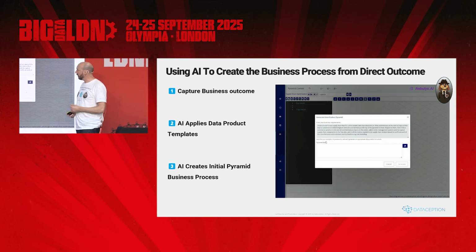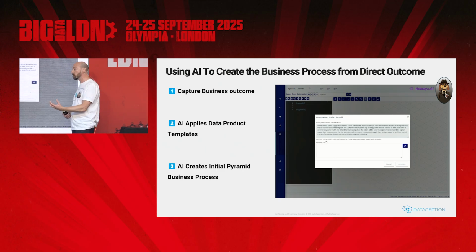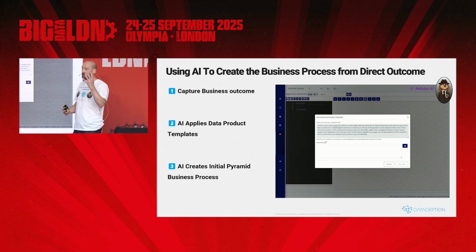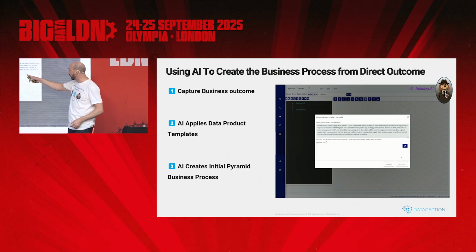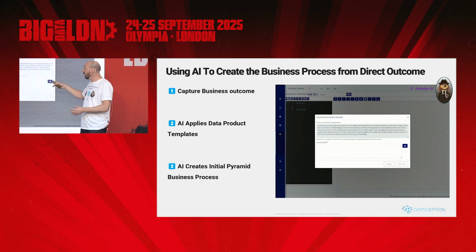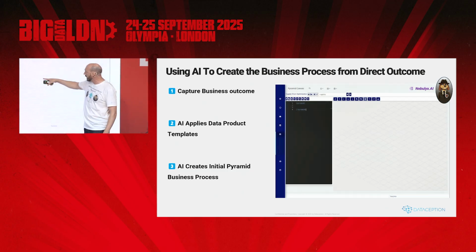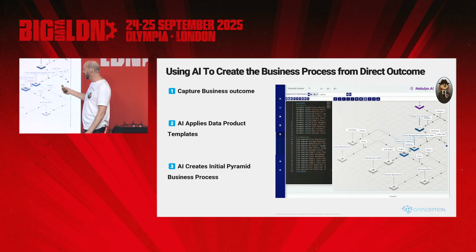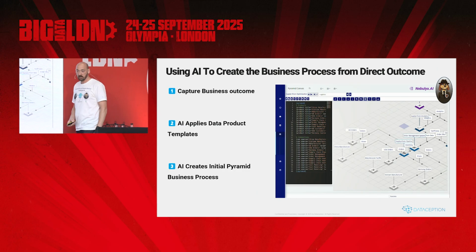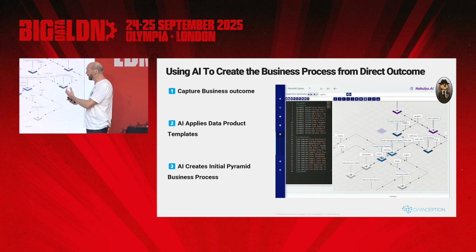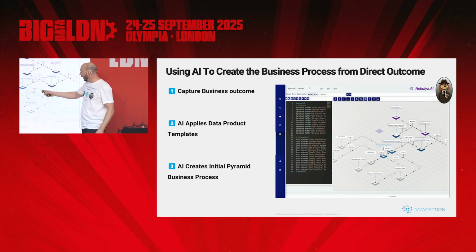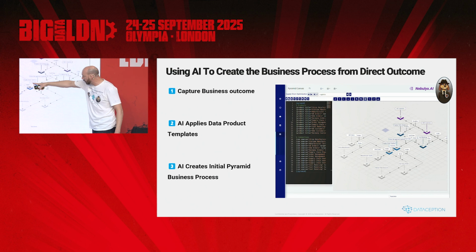Again, it's having a think. It's going, right, so it's a shoe manufacturer and retailer, I want to optimize the supply chain, so I need to understand what the supply chain means and what kind of products fit into that, and I've also described what data we typically need for it. What's come out at the bottom is what we call this markup language, and we cut and paste that in, and then suddenly we've got a whole business process. We've done that in seconds, and then you go in, execute these, and tie up the data.